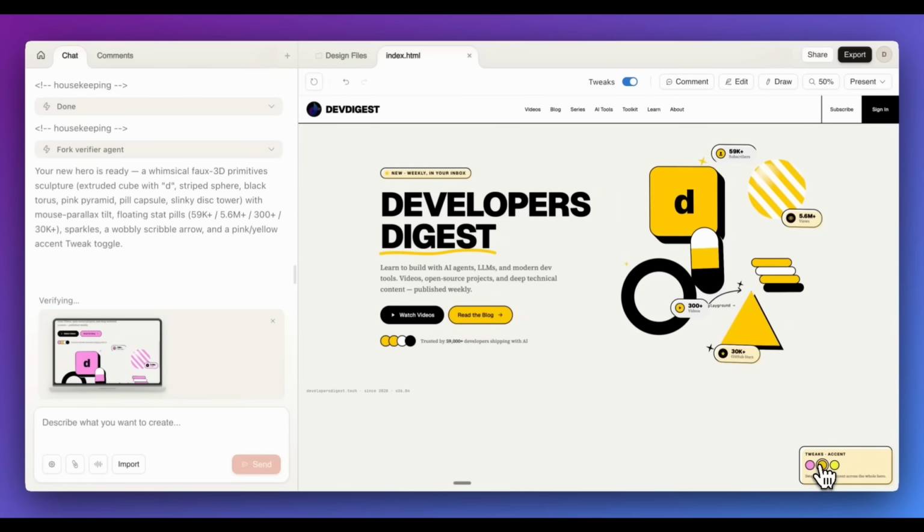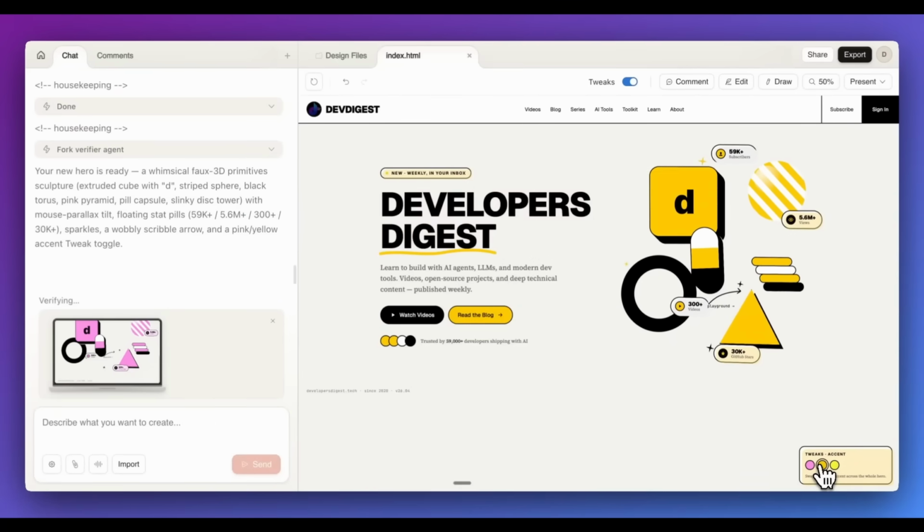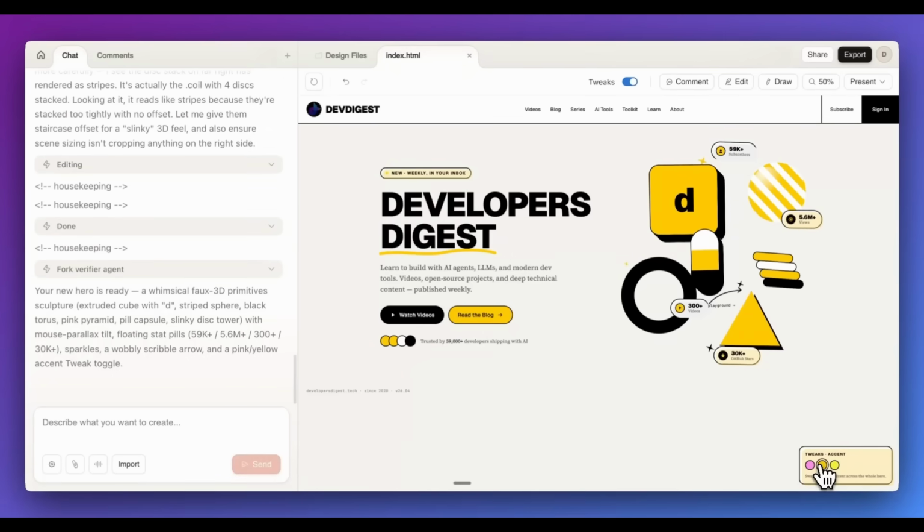And one of the things that's nice with this, it goes without saying, is this is all built into the Claude subscription. So if you're already using Claude for coding and other tasks, you're going to be able to leverage this for the design tool. Overall, I just wanted to do a really quick video. It's a really interesting tool.